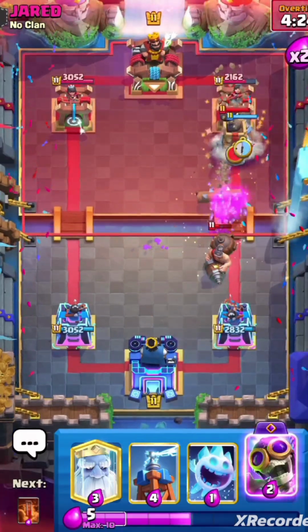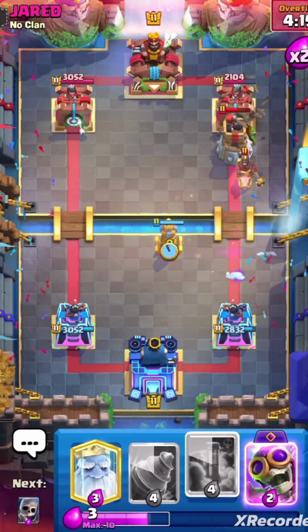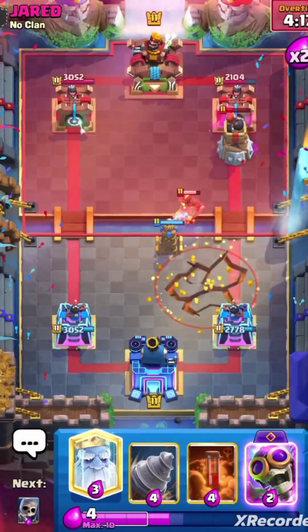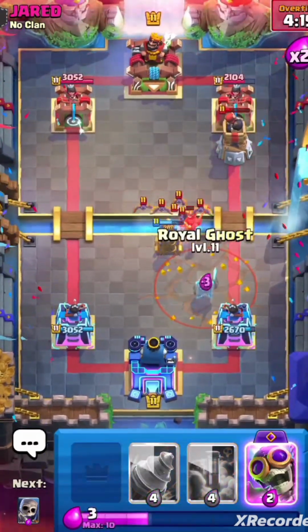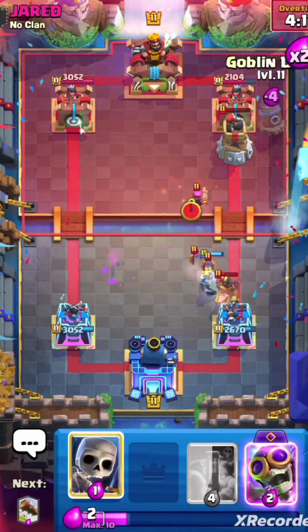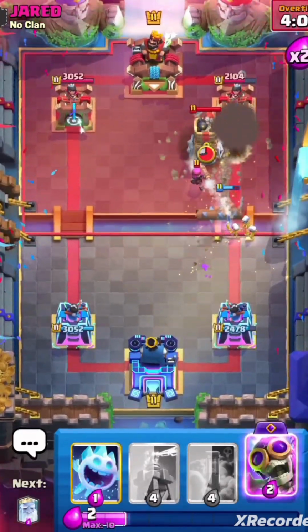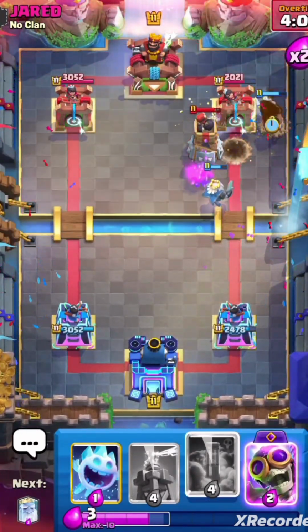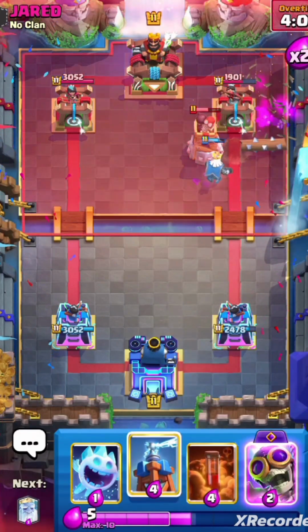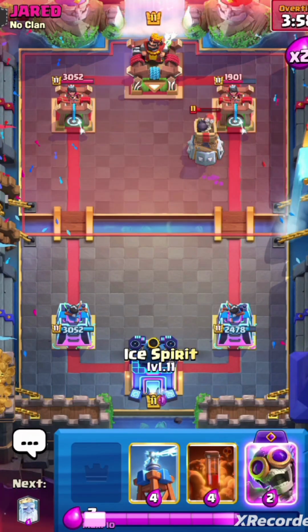All right, I'm just gonna go with my Ice Spirit. I'm gonna go with another Tesla. Okay, fine. That's fine. If he goes Earthquake, he's gonna miss. Okay, perfect. I can just go with a Royal Ghost for the bats and the hog. I mean, I'm gonna take one hit, but that's fine. Honestly, I'm just gonna go with my log here. Okay, perfect. I can just go with a, no, I'm not gonna poison. Not quite yet. I can just calm down a little bit.